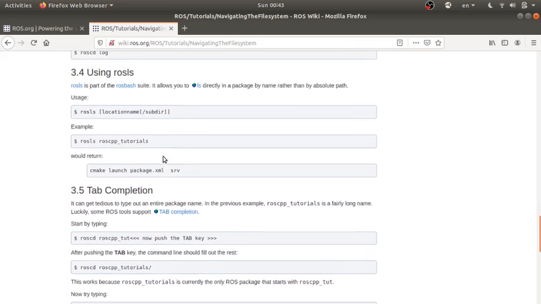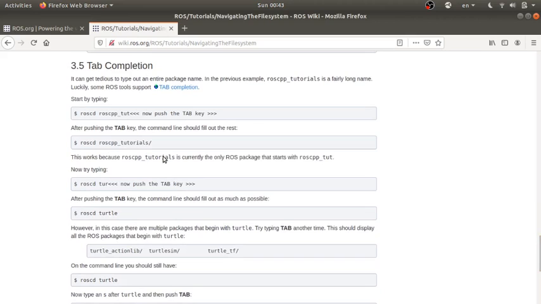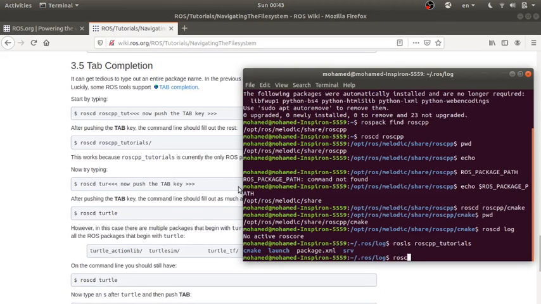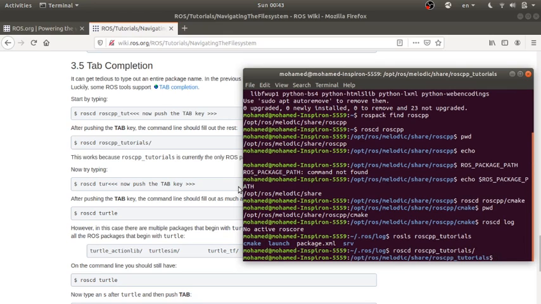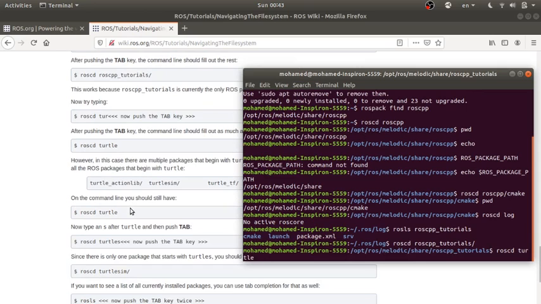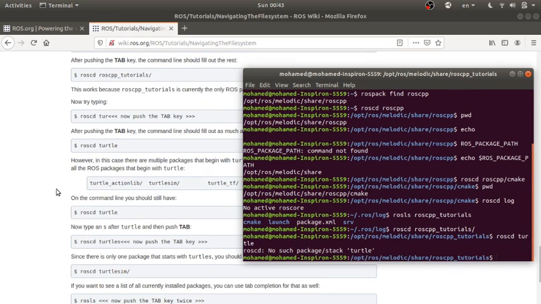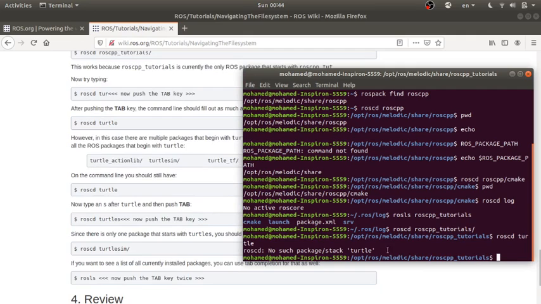So we can try it. roscd, oh, it has completed it for me, and we can try something else. roscd and tur, double tab, and it returned an error, but we can fix it.